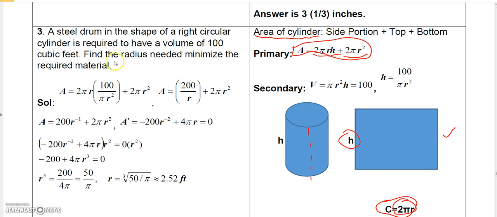Well, we know from over here that the volume of a cylinder is pi r squared h. So the volume of the cylinder must equal 100. Now what I can do is divide both sides of this equation by pi r squared, and I get a value for h. Then I can take that h and plug it back into the area equation and simplify it. So let me show you that over here. I probably didn't do this in the right order for you, but let me show you what I did here.